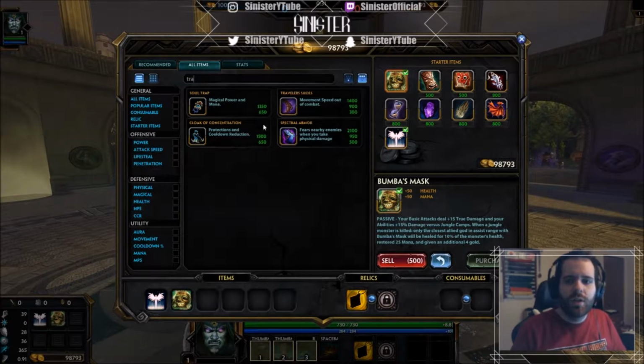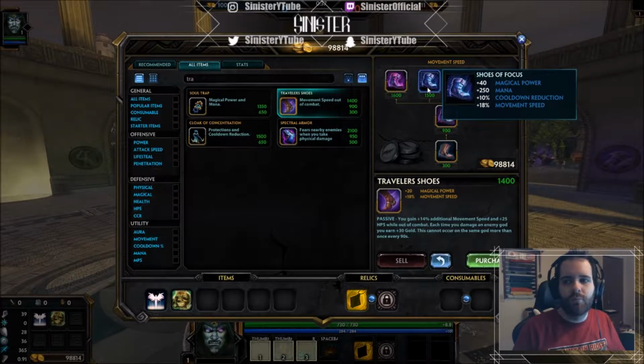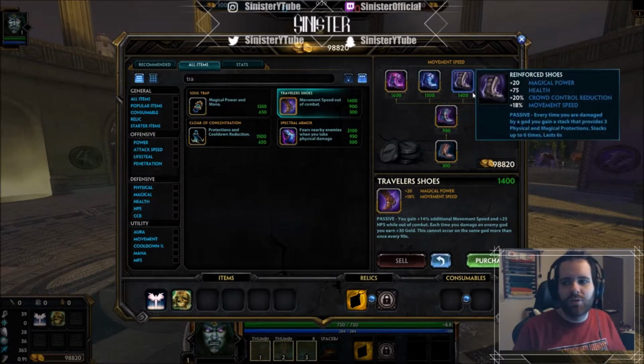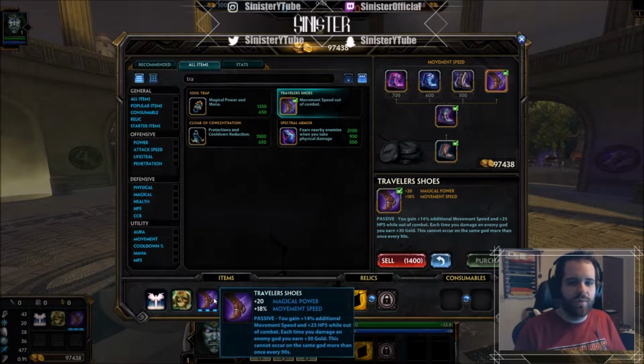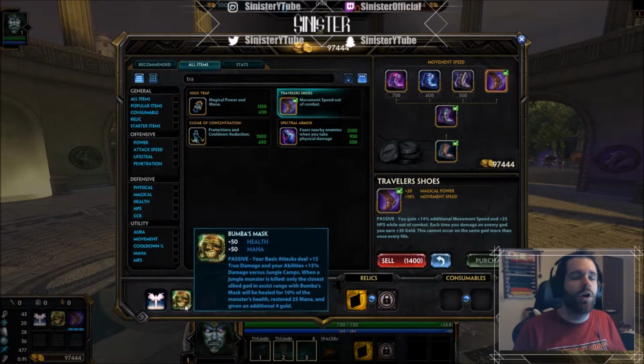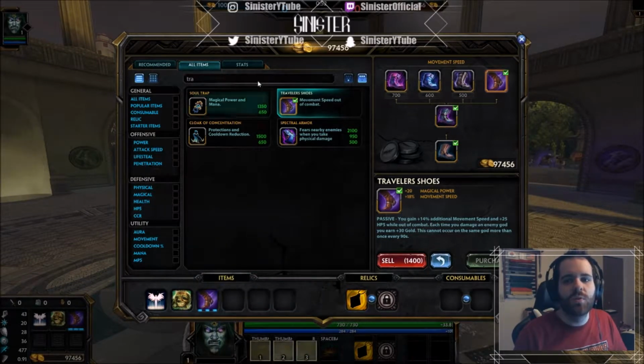Now, for shoes, you could really go with anything. You could get away with Pen Boots because Cabrakan is an aggressive support. I wouldn't recommend Shoes of Focus. Reinforced Shoes if that's still your thing, but I would just recommend Traveler Shoes. This is for a Conquest build, obviously, or a Conquest start, I should say, for Watcher's Gift and Bumba's. So Traveler Shoes is always really good.